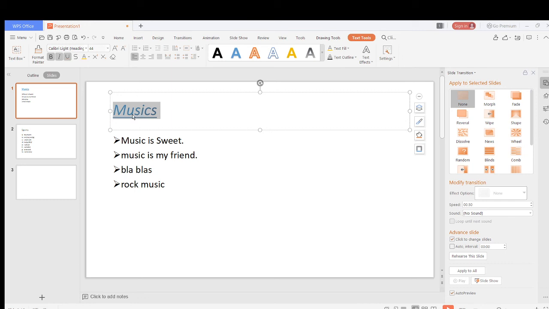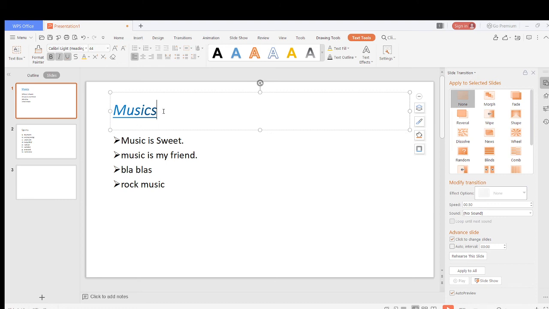Now in case you want this text to be in the center, that is in the center of this box, you have to select the text and then click at this one. When you click at this, you will get it in the center. Now if you want to get it on the right side, you click here, and you'll get the right side. Then about justify and the other things, we will discuss in the later classes.